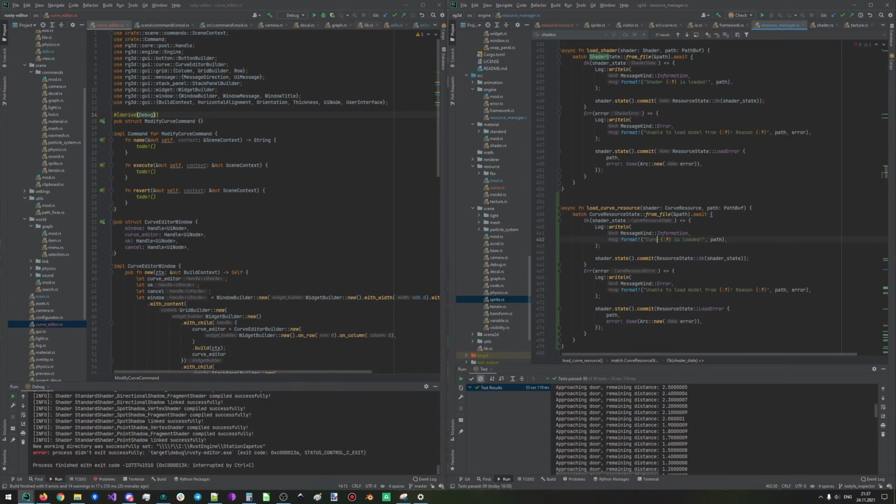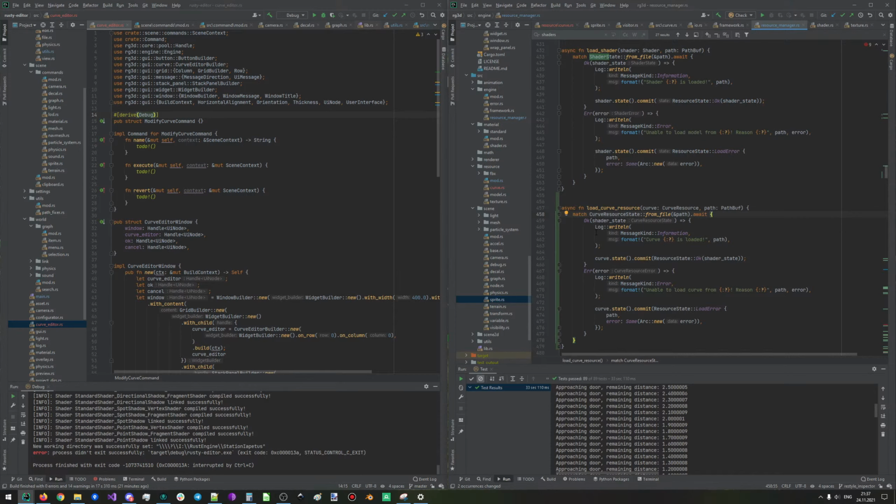And in here we should write curve is loaded, and unable to load curve from blah blah blah, and in here it should be called curve, maybe just a curve. And what it does on load, it checks whether the load was okay or some error occurred.